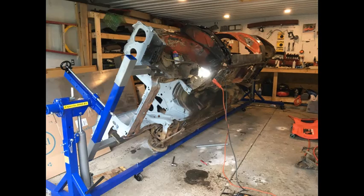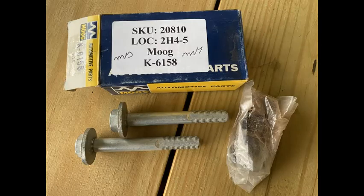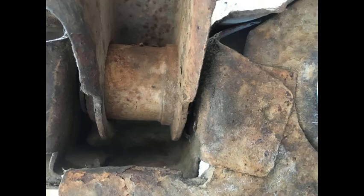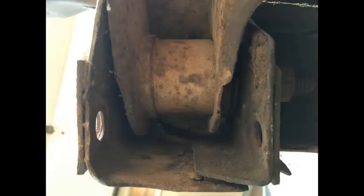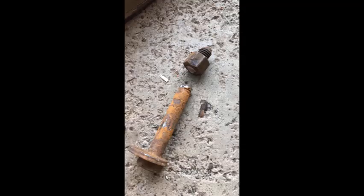Next I had to remove the front suspension. You'd think with the car off the ground it should be easy — not so much on an H-body. The camber bolts you use to adjust caster and camber seize inside the bushings, rusting to the inner sleeve, and once they do that you can spin the bolt all day and it's not coming out. I used an air hammer, beat it with a hammer, sprayed it with PB Blaster — everything I could — and they just would not come out. I actually broke one in half before my buddy Bill told me I was doing it wrong and explained the proper technique.